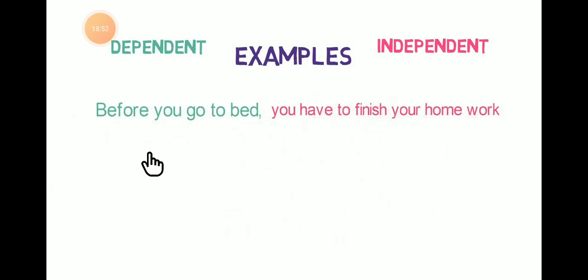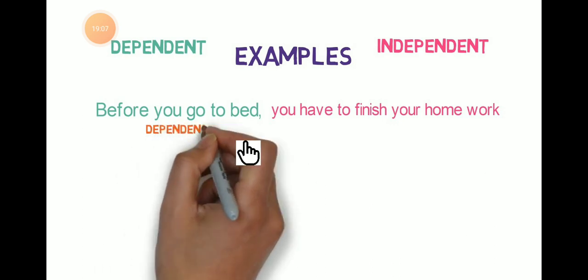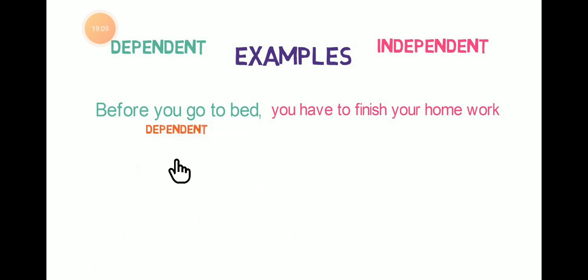So for example here we have, before you go to bed, you have to finish your homework. Okay, so can you tell me which one is the dependent clause and which one is the independent clause? Yes, before you go to bed, what is it? It is a dependent clause. And you have to finish your homework, which sentence is it?